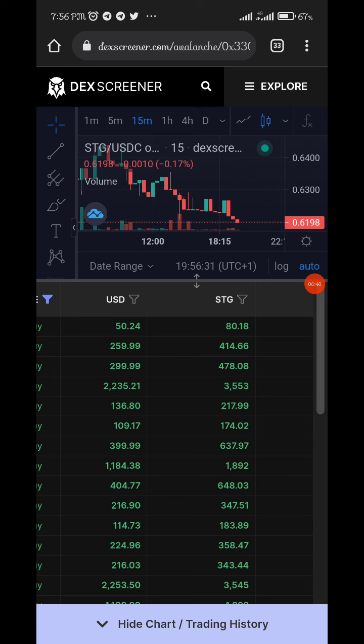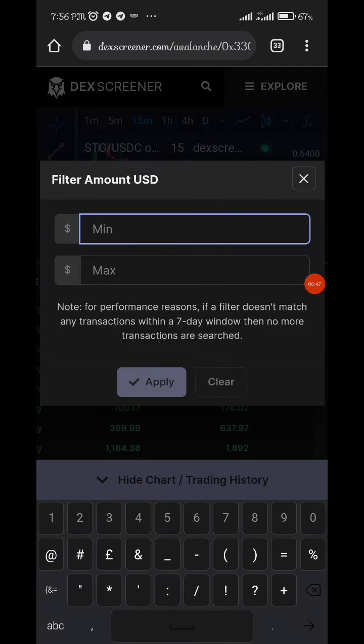So now you click on this USD part as well. Click on the filter beside the USD here. So now we want a minimum of $20,000. We are not looking out for crayfish. We are looking out for whales, guys. When I say whales, we are looking for real money. Though for degens, somebody putting in $20,000 is very cool money, because it's only few people that can just close their eyes and play such an amount on tokens you don't even know if it will pump or not. So that's cool.